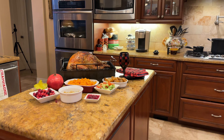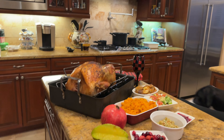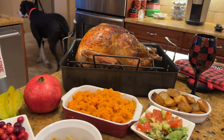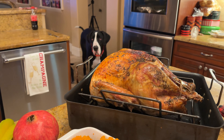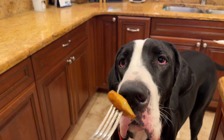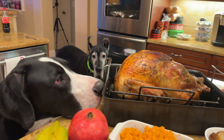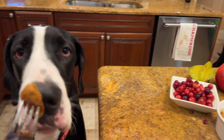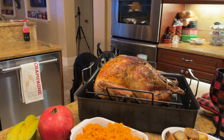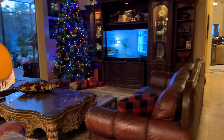Guess what? Mom made another turkey. Apparently most people think you get too much turkey — mom doesn't think you get enough turkey. Do you want to try the potatoes? Because mom tried something new. Chef Maddie's going to sample this. You don't like it? Well, I liked it. Anyways, we did potatoes in with the turkey. We have to get outside and do all of the things so mom can remember what she did last year.